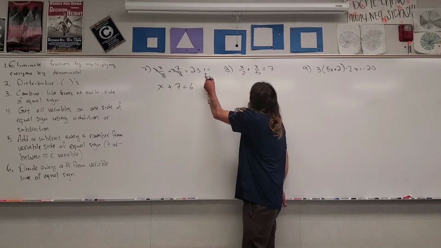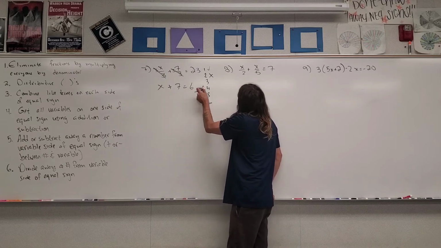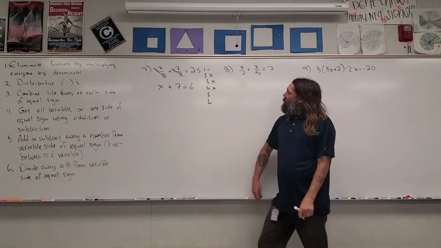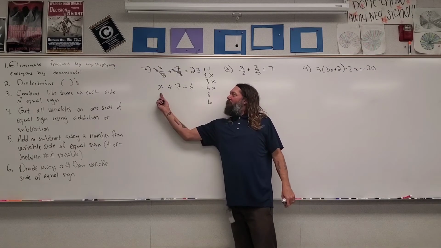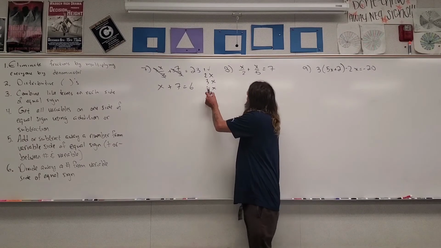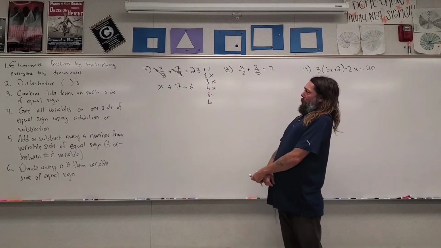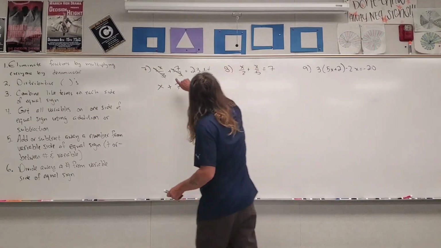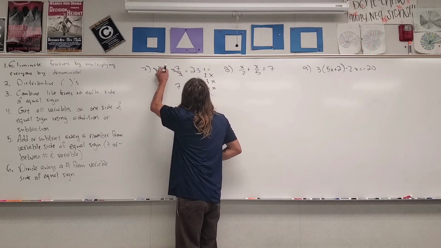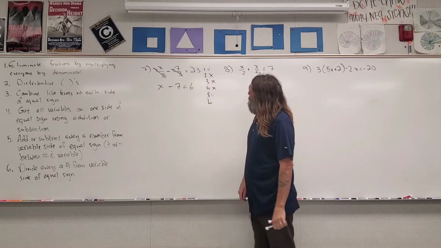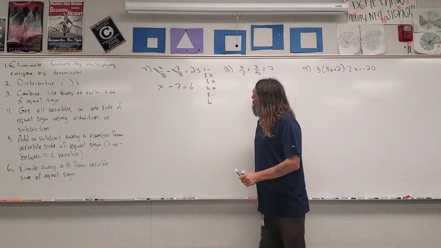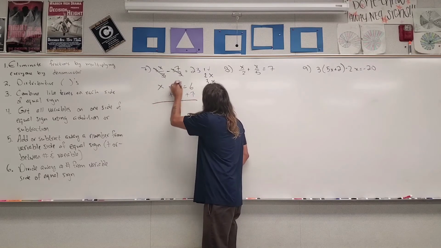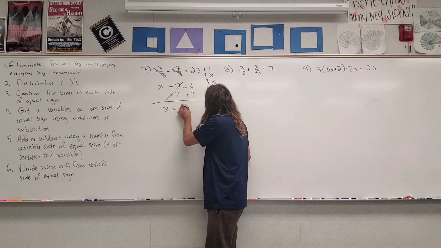Step 2, do I have parentheses? No, I do not. Can I combine like terms? Nope and nope. All my x's are on the left, so I can't get all variables to one side. Do I have a plus or minus between a number and a variable on the variable side of the equal sign? I do. So I can get rid of that 7. Make sure I wrote down this problem correctly. Oh, it's minus 7. Okay, let me switch that real quick so I don't have to refilm this. So it's minus and minus. All right. So I have a minus between the 7 and the x. So I can get rid of that minus 7 by adding it to both sides. That cancels out on the left, and x is equal to 13.